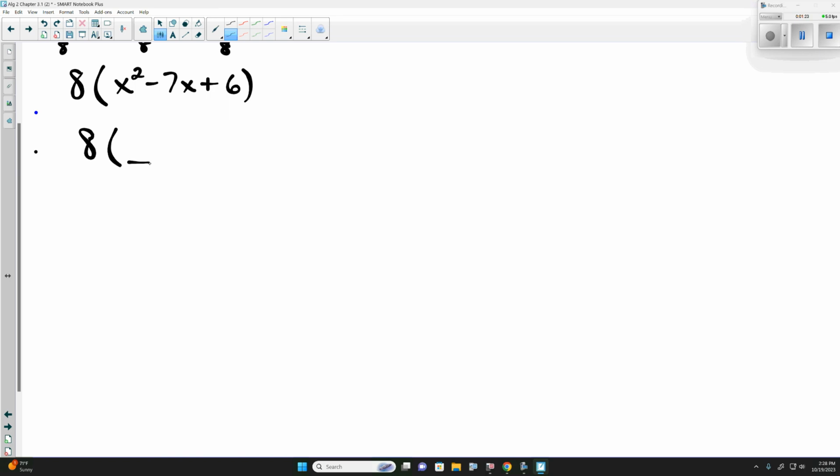Now that we have no other greatest common factors, we can move on to step number 2. Our two sets of parentheses with 3 spaces. Now to find the sign, if the third term is positive, the signs are the same and match the sign of the middle term. Here it is positive, so the signs are the same and match the sign of the middle term, which would be negative and negative.